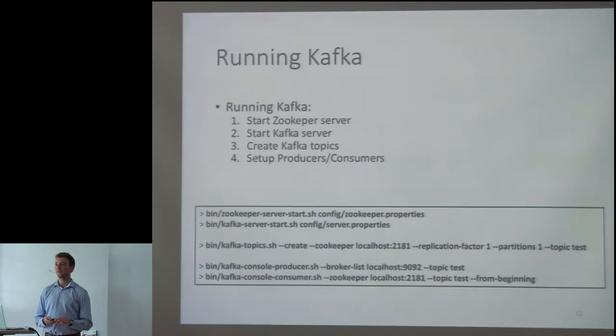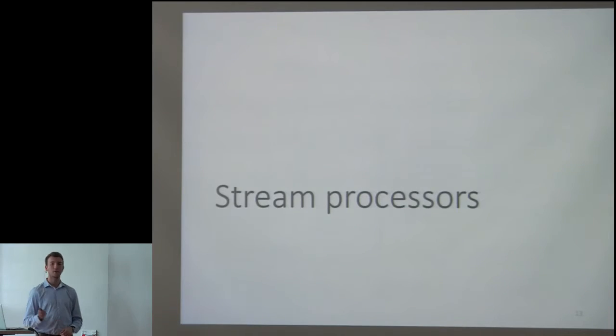And of course, the user only gets a commit acknowledgement when the leader has replicated to the majority of the partitions. So once we have Zookeeper up and running, we can start the Kafka server, also called the broker. And then we can create Kafka topics and create consumers and producers to read and write the data from the topics. Any questions about the brokers?